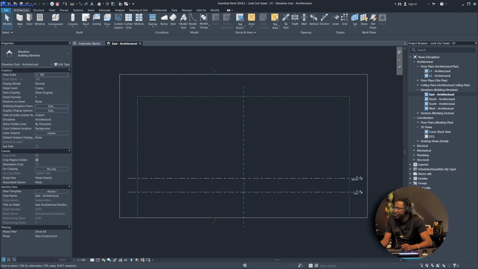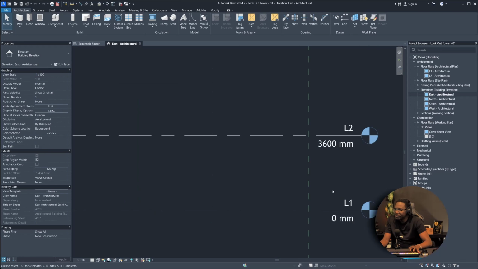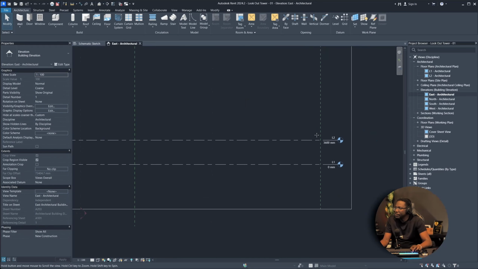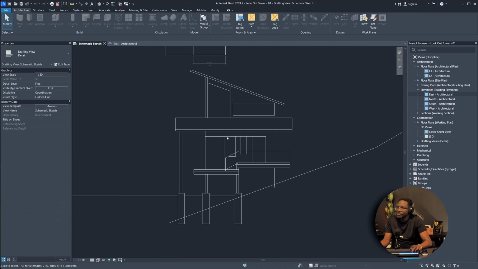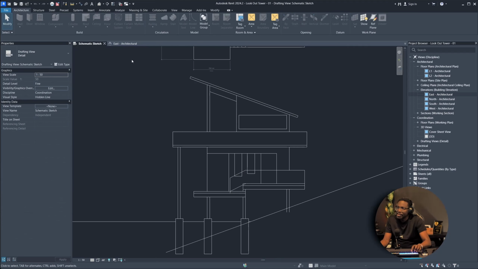And what we're going to do is, we already have two levels starting with level 0 and level 2. Now we want to have the levels as a reference here. So I'm going to go back to our sketch that's here, take a snip of that, and put it on our sketchboard.